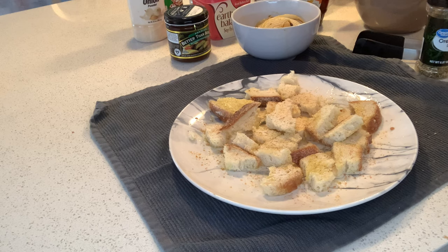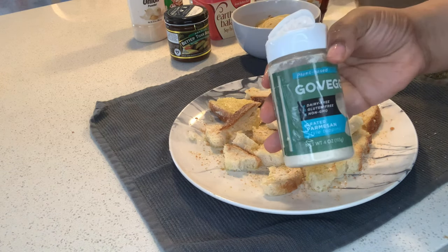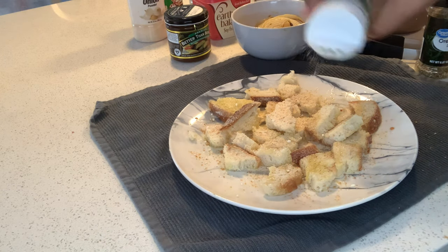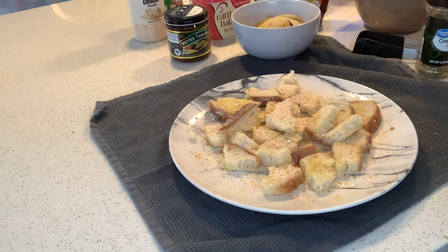I have to go get the vegan Parm cheese, so I'm gonna add a little bit of cheese to it. And with this Go Veggie cheese, you just need to add a little. And let me warn you, the smell is strong. It's stronger than regular Parm cheese, and whew, it's strong.